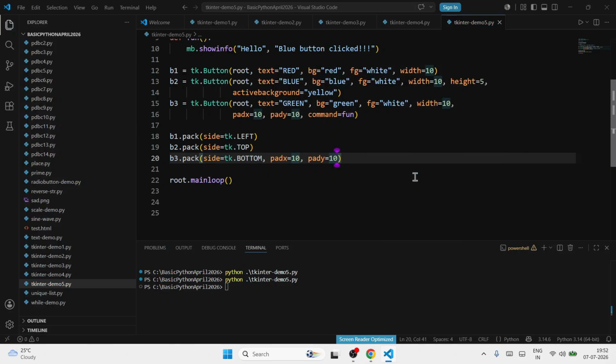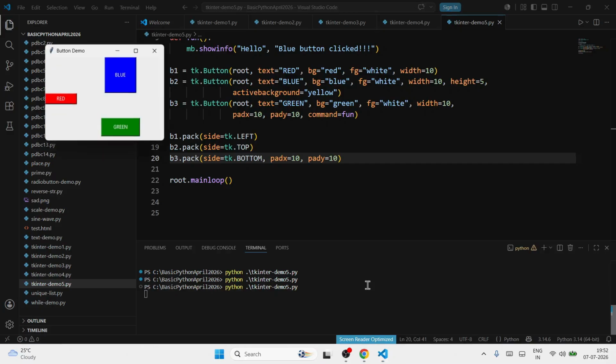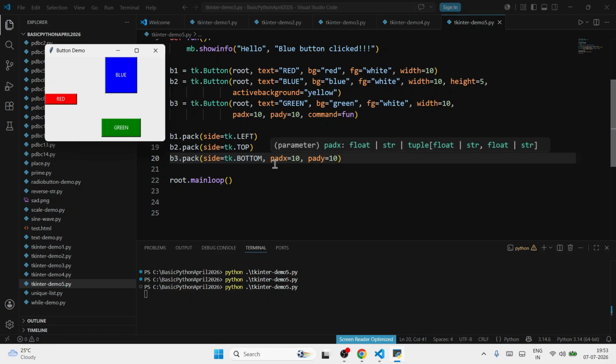Okay. So that will be the spacing outside, between one widget and another widget. Can you see? Now here it is taking 10 pixel Y and 10 pixel X. This spacing and this spacing. Getting it? Between the buttons, this much space, we need to give in the pack manager. And if you want internal spacing, then you have to give it here.